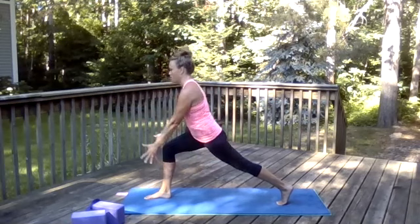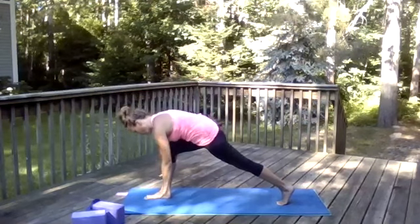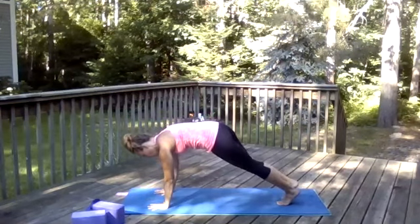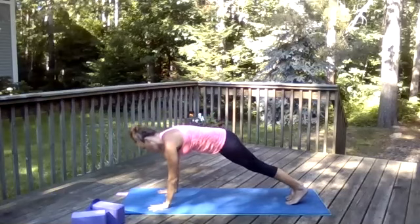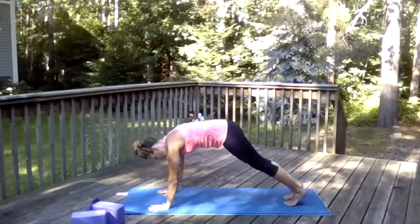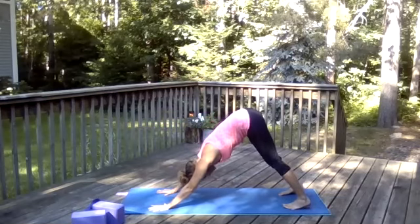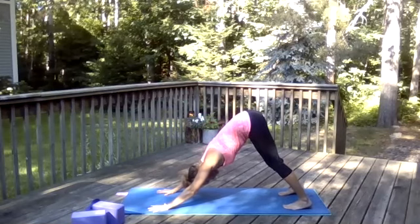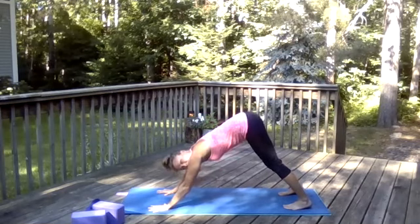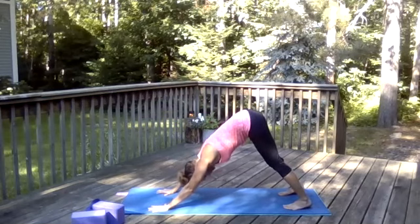Inhale, crescent lunge, come back. Exhale, low lunge, bring the hands all the way down. Low lunge, high plank. Flow through your chaturanga. Remember, if you would like to skip chaturanga, you can go right from plank to down dog. In your chaturanga, listen to your low back as your guide, keeping your navel drawn in to support. Downward facing dog, breath in. Breath out.